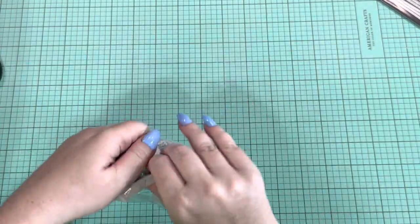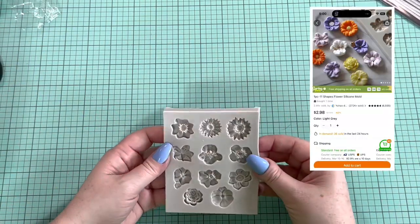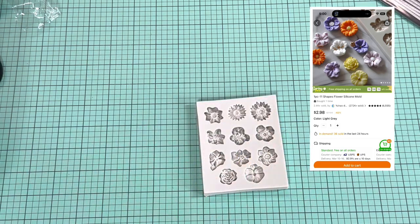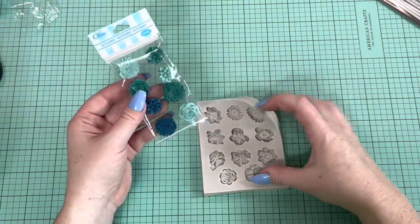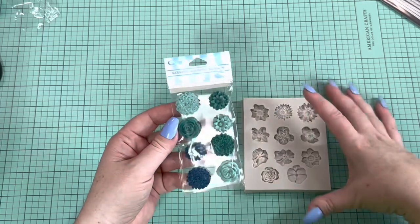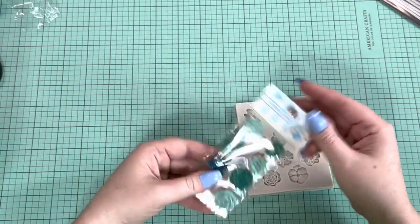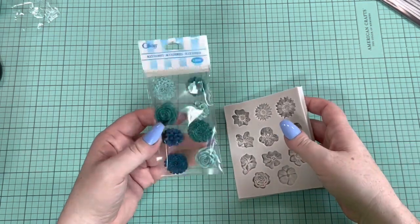Here is a flower mold. I'm hoping these are going to be really pretty — I think they're going to be a lot like ones I've seen before, where I can put stickers on the back or make them out of resin or clay for my paper crafts. I was going to make my own mold out of these flowers, but this one was already done for me and was relatively cheap.